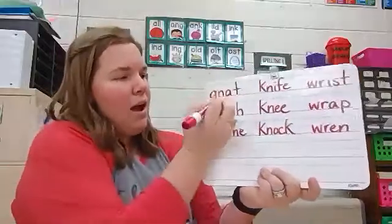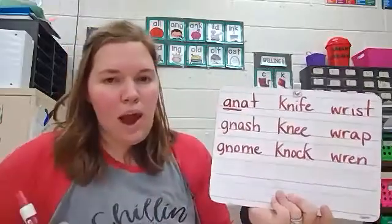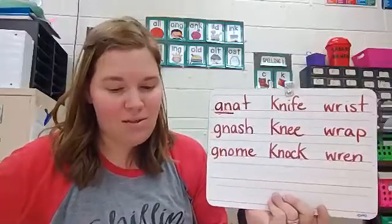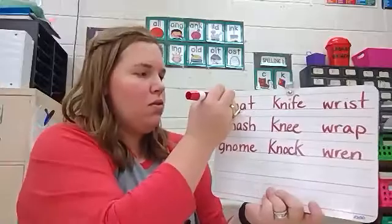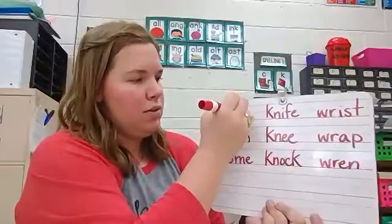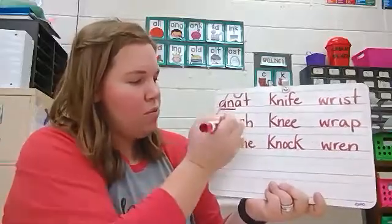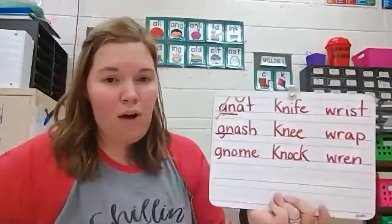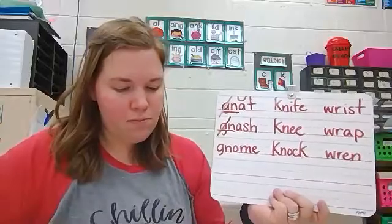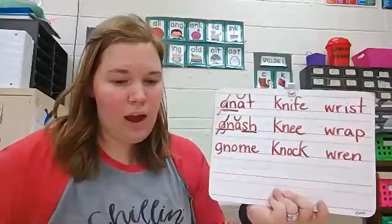Okay? Ghost letter digraphs. So let's go through and code each of these words. So we have digraph GN to underline. Now, which letter is making the sound? Remember, this word is gnat. The N is making the sound, so we will cross out the ghost letter. The A is short, it needs a breve. Gnat. Okay, we'll move down. We have Nash. Digraph GN, cross out the ghost G. The A is short, it needs a breve, and SH is also a digraph to underline.